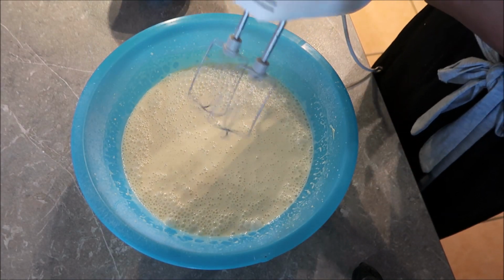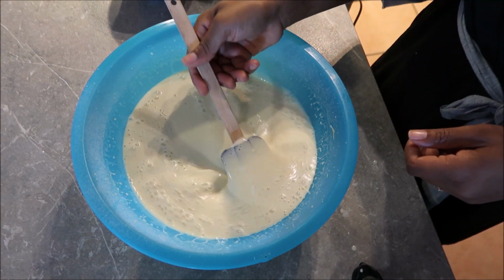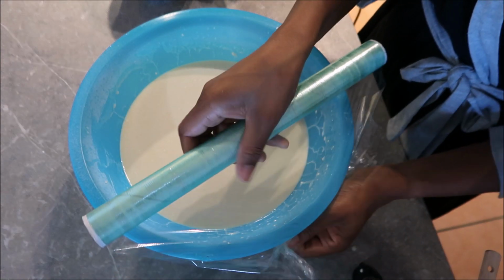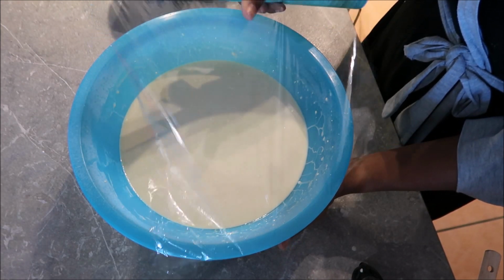So now that we've done mixing and the mixture is looking really good, just take the spatula and check again, and as you guys can see, nothing comes up on the spatula, so you know that the mixing is good.